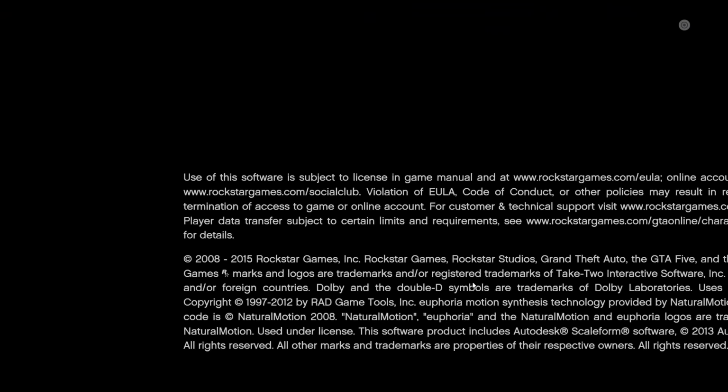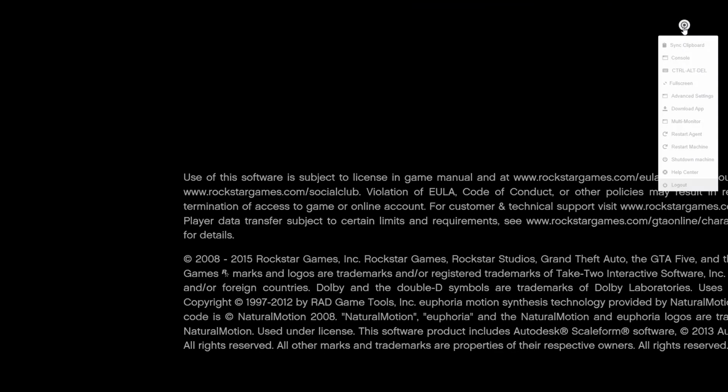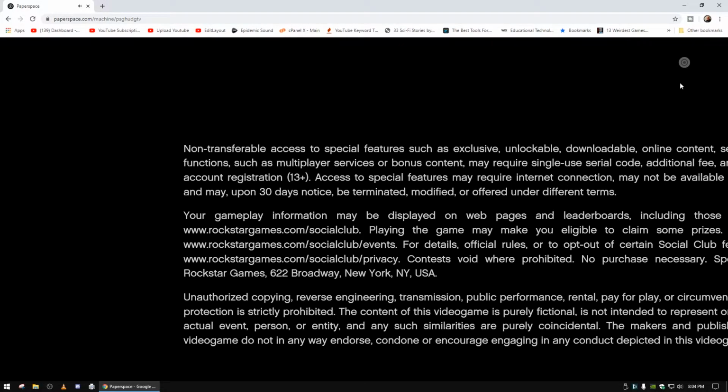The screen is off center, it's out of whack. Not quite sure what was going on there with the PaperSpace environment, but when I tried to get out of full screen and go back into full screen or do any of those kinds of things, it would just hang here on resizing. So we pick a different route and try something else.